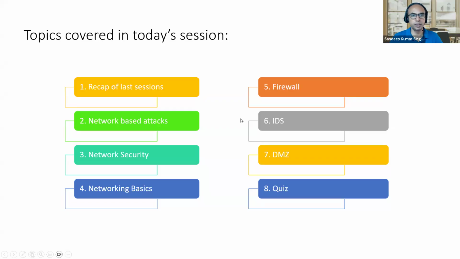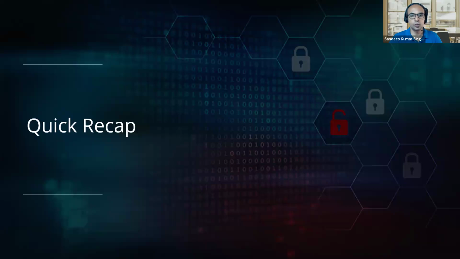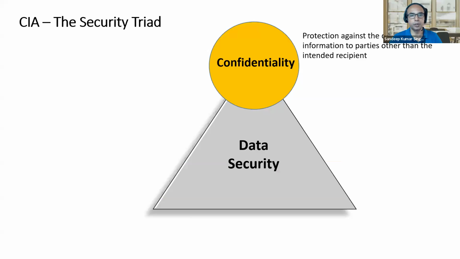Cool. So this is what is lined up for today. We are going to have a recap of last session's topics. We'll come to network-based attacks, network security, networking basics, firewall, IDS, DMZ, and a quiz. We'll cover all these topics, and I think that would take a fair amount of the time that we have. So let's go through a quick recap so that you recollect whatever we have discussed, right?